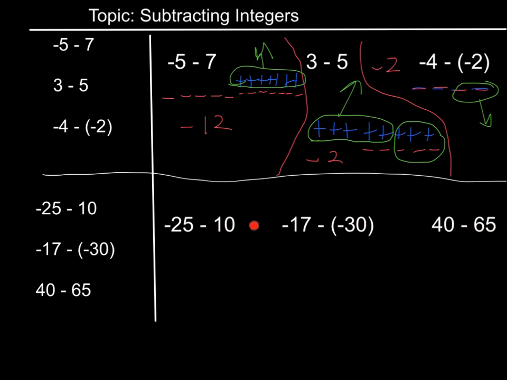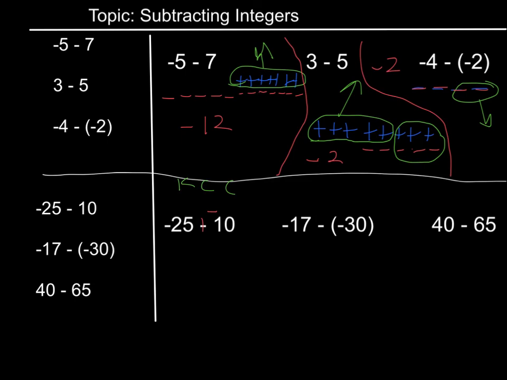So the very first thing we have to do is change this problem into an addition problem. And that's when we do that keep, change, change. Or one thing that I used to say a lot was boom, boom. So I'm going to go boom, change that to a positive, boom, change that to a negative. It's always two changes. I always change two signs. So boom, boom, change the subtraction sign to an addition sign and the second number to the opposite sign. In this case, it's a negative 10.